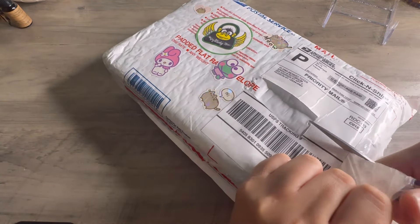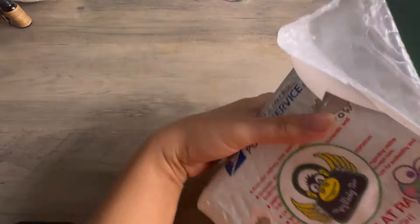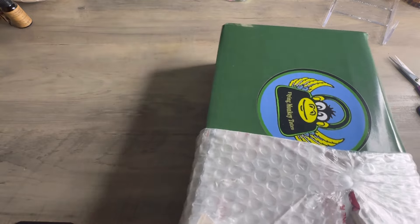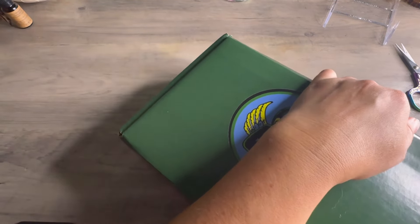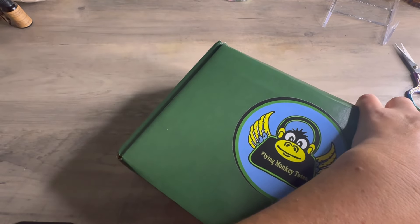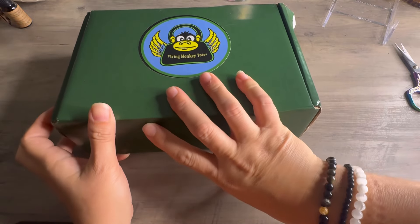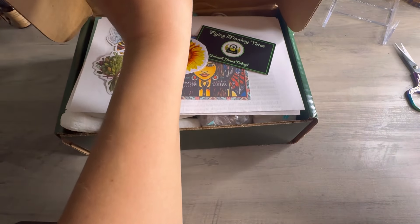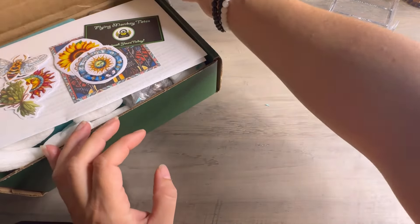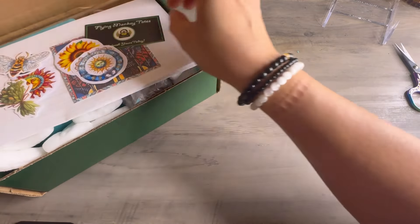I got my magical scissors today because I was not messing around. I know how Sara likes to wrap things and I appreciate it. See what I mean — this box is so packed. I lifted it up and I was like, whoa. So we have a Flying Monkey Totes box, and all the goodies right on top. Oh, look at the stickers we get this time — I see the bee already. This flap doesn't want to stay open today.